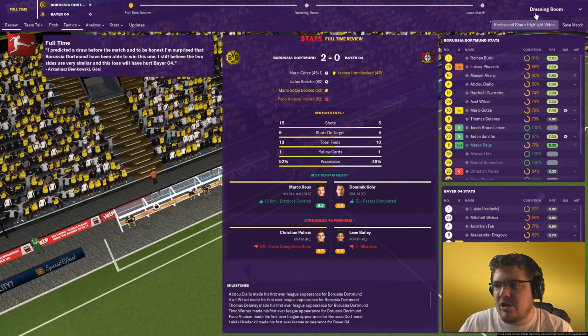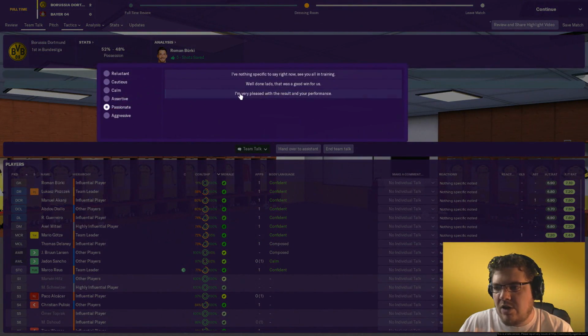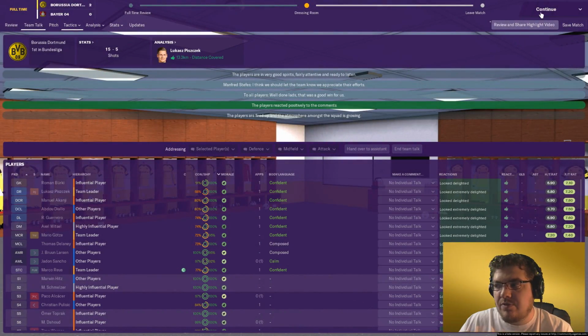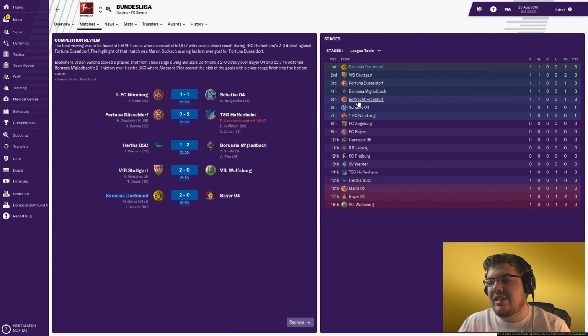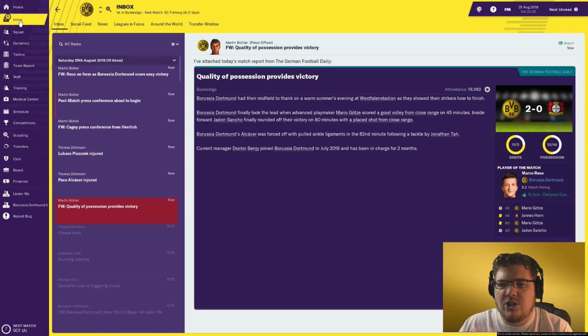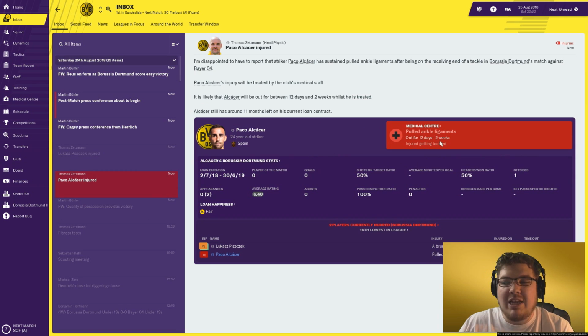As we go to this post-match stuff, though, dressing room, let's make sure we do a good team talk to round things off. Well done, lads. Good win for us. It was a very good win for us, and we'll continue forward. And that leaves us top of the Bundesliga table. A few teams still left to play, but the perfect start to the season and looking good. Now we've got to check on some of these injuries though. The pitch check picks up a knock, bruised knee, out for a little while, and Alcacer 2 weeks with a pulled ankle ligament. It's a good job we've got Timo Werner.